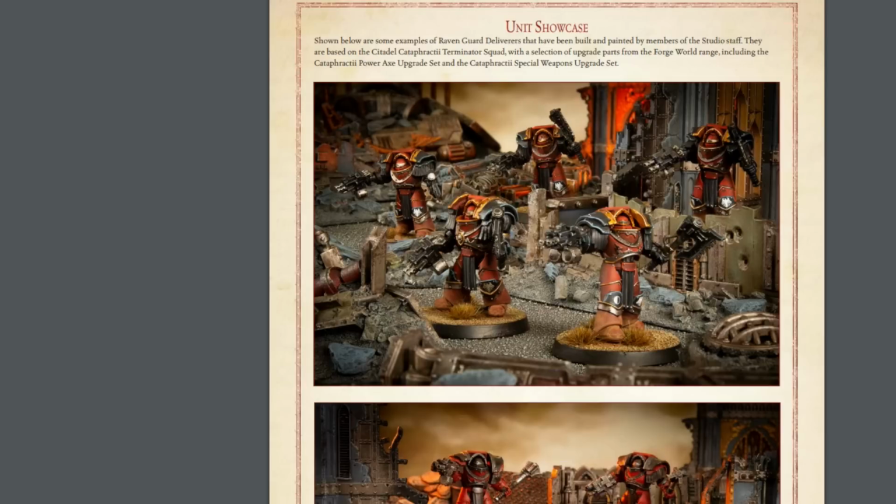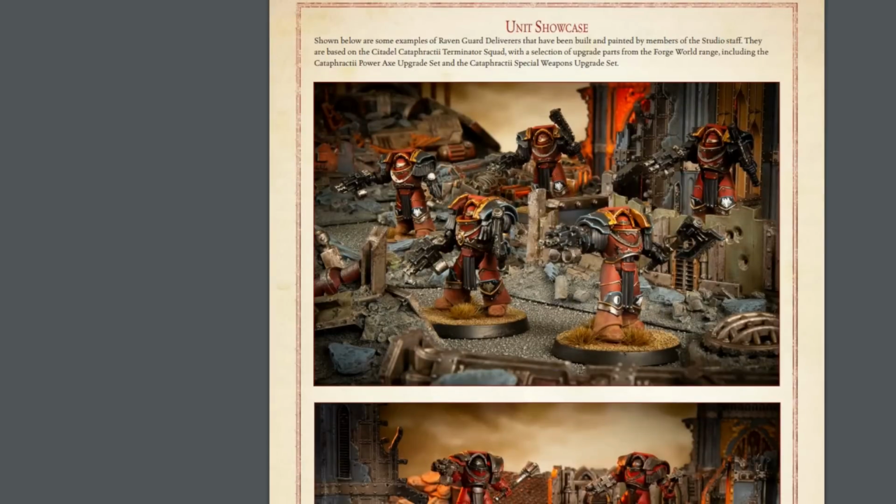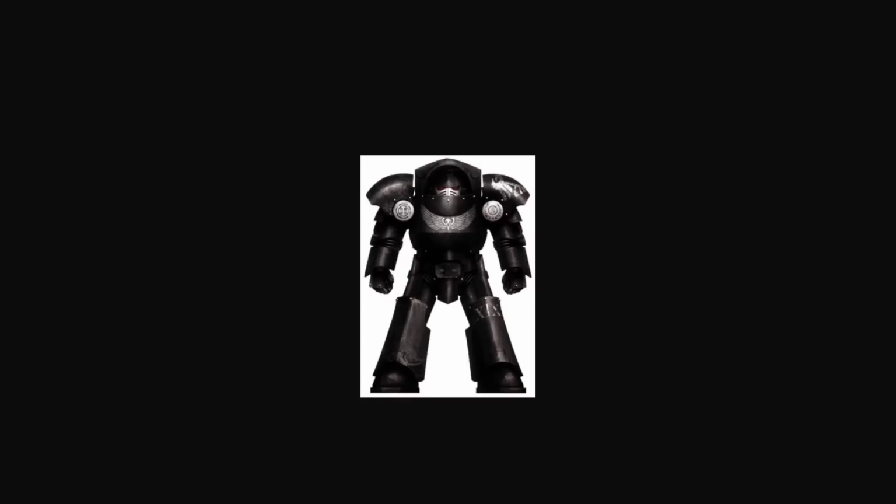Color scheme-wise, obviously the individual artist who made these decided that this is a pretty cool scheme. It's not referenced anywhere. It's just one that they liked, and it's therefore what they've displayed. Personally, this is the Deliverers as shown in Book 3 of the Horus Heresy, and they are pretty much exactly what you'd expect of a Raven Guard.